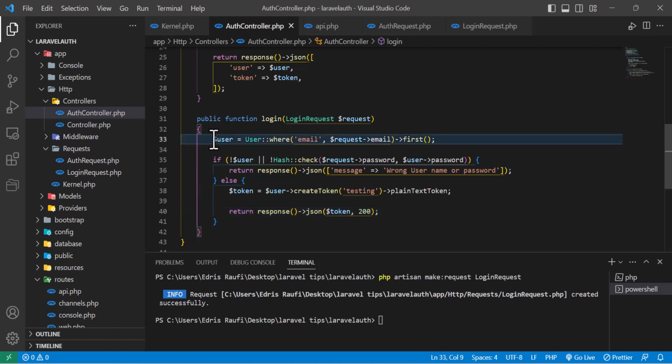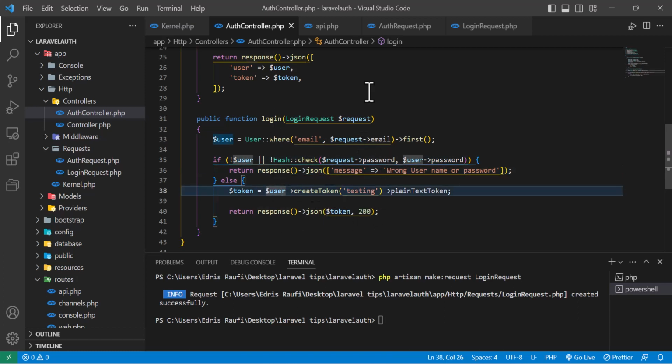First of all, we check for the email address. Then we write the condition that if the user is empty or not found, or if it's found, check the password that we get from the request with the password of the user. If one of them is not correct, then return this message, otherwise create a token and return the token.